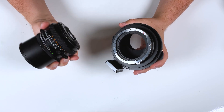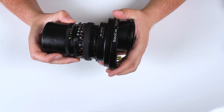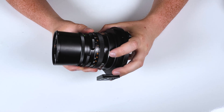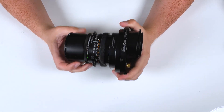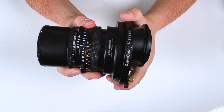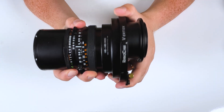Now that the lens is set up, it's time to mount it on the adapter. Find the red mounting dot on your lens, line it up with the red mounting dot on the RhinoCam Vertex, slide the lens into the adapter, and rotate it to lock it into place. To remove the lens, press the little silver tab button and rotate the lens out. As for play between the lens and adapter — there is very little rotation, it moves slightly, but it's pretty locked in place. Play is pretty tight.